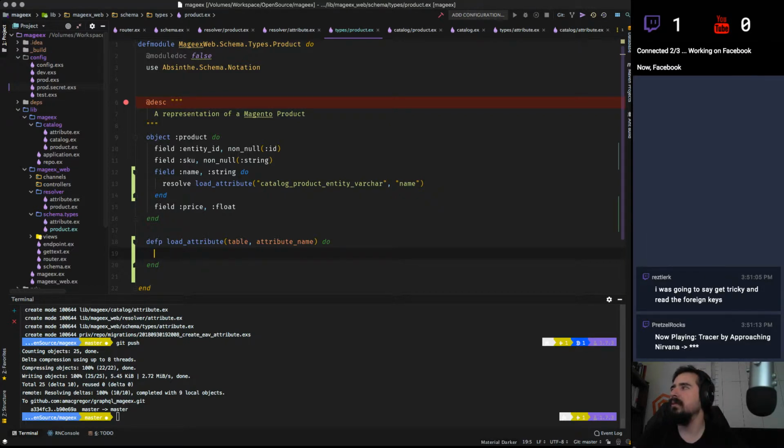Interesting. So can I use... What do I need here?